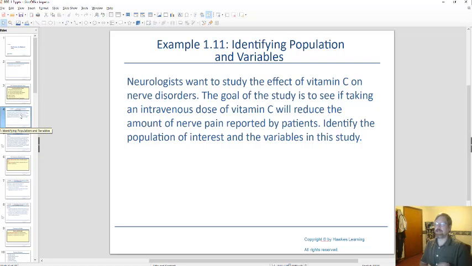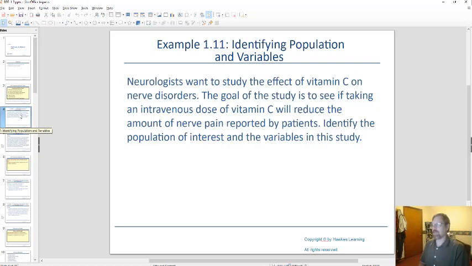Okay, so let's do our example here where I want to identify the population and the variables. So a bunch of neurologists want to study the effect of vitamin C on nerve disorders. The goal was to see if an intravenous dose, so injecting it into a vein, of vitamin C will reduce the amount of nerve pain reported by patients.